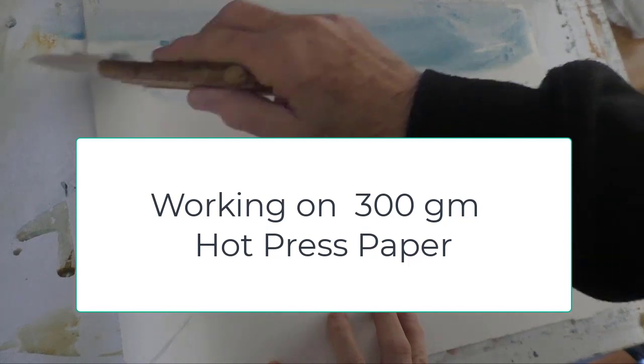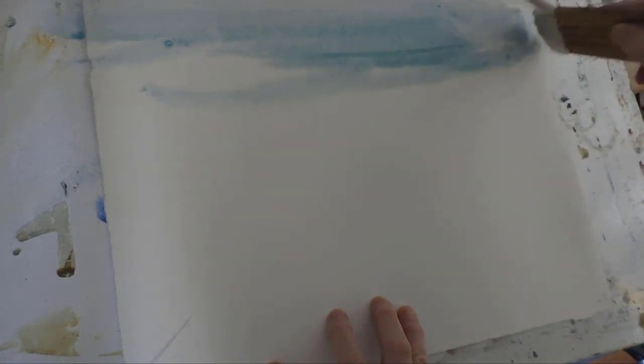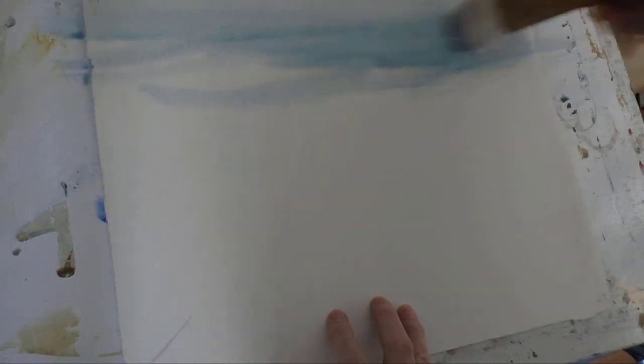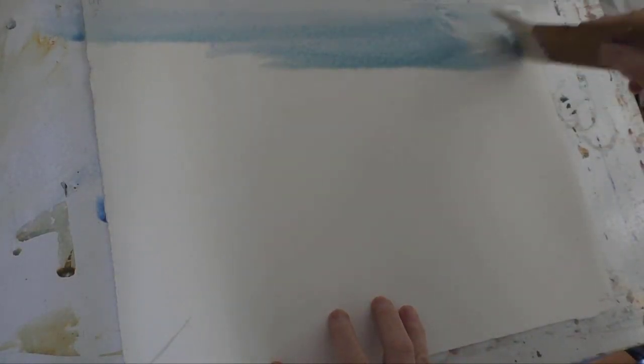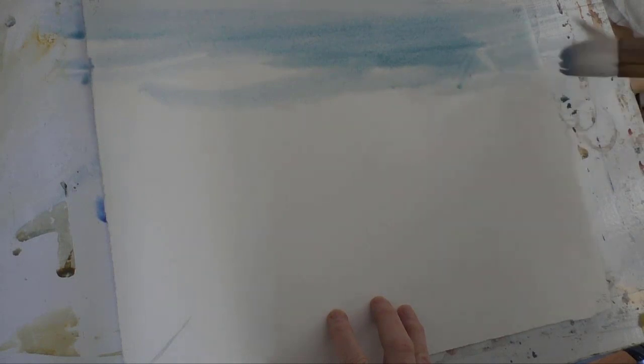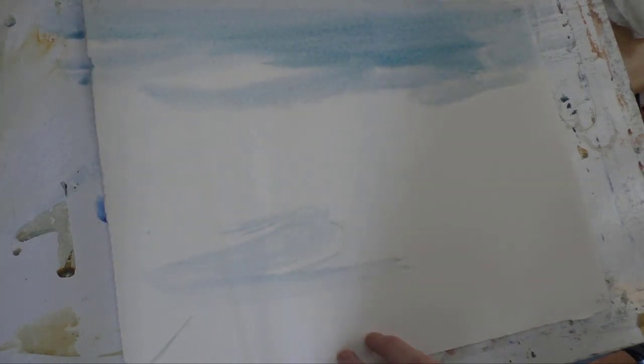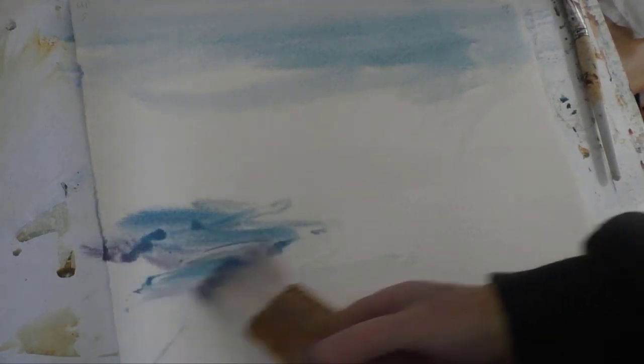I'm painting this piece on a hot press surface because I want the colours to granulate. It is most important to pre-dampen the paper when you want to work a soft sky in hot press. The top was dampened with a brush and the bottom I'm just using a spray, because in the reflection it doesn't matter quite so much to have it perfectly smooth. Just dampening through here.